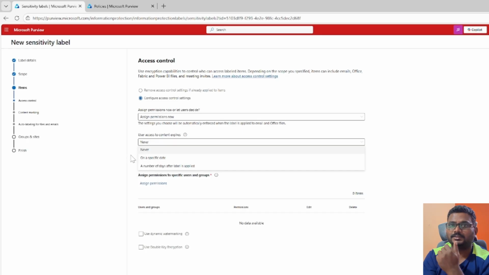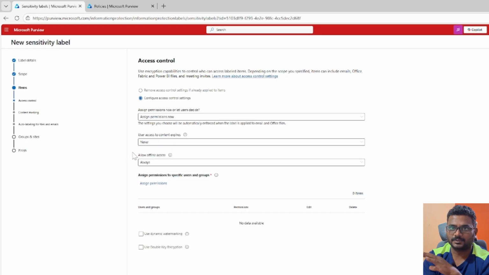If he's an external, then the document gets unopened. It will be fully encrypted. The user will lose the access on the document, and will not be able to open it, even though he's trying to authenticate to that document as well. Should you want to allow offline access? This is where, as I said, no. If you want to make sure that the document content is deleted after the specific days, ensure that allow offline access is also not allowed. Once you have that, assign permission.